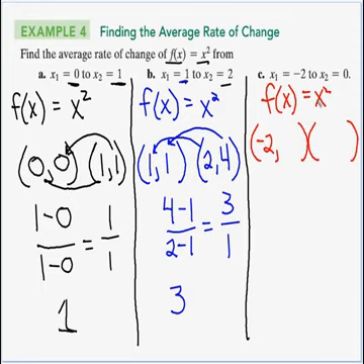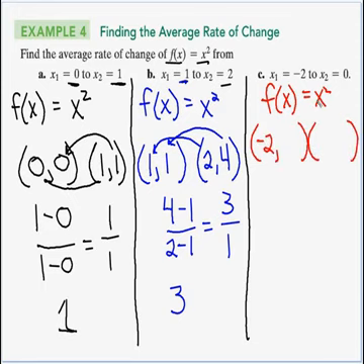And again, keep in mind, if we think about the basic graph of a parabola, it's a curve. There's our x squared parabola. To find the slope, we're finding the slope of a straight line, so that is sort of our average. Let's see what's going on here graphically. With the first one, our first point was 0, 0, and our other point was 1, 1, and we found the slope of this secant line was equal to 1.